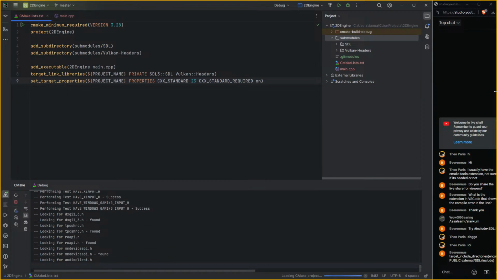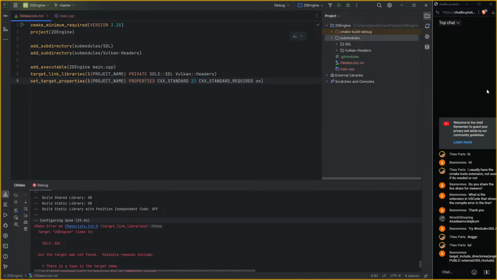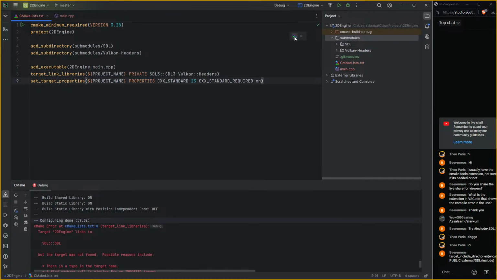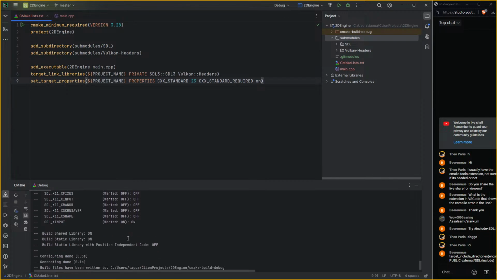I hate these tests. Oh my god. It takes a long time. I think there is a way to disable them. 2D engine. Oops, hold on. SDL 3. Please don't tell me you're gonna do it again. Oh no, it's fine, I guess.